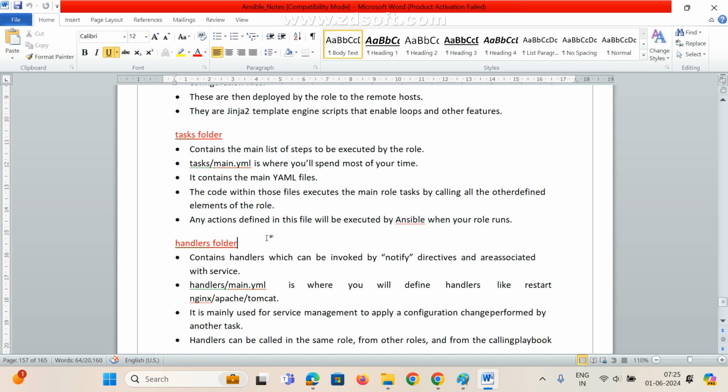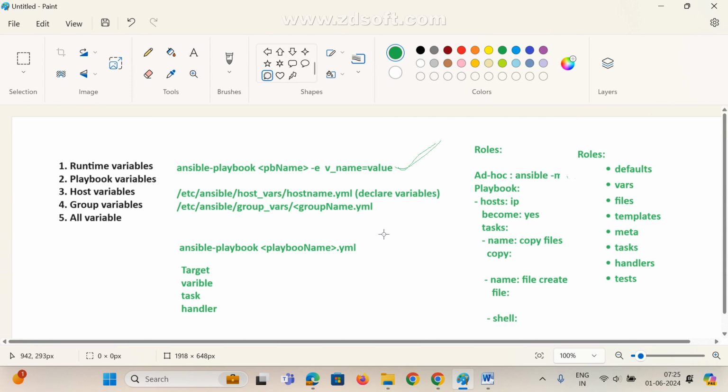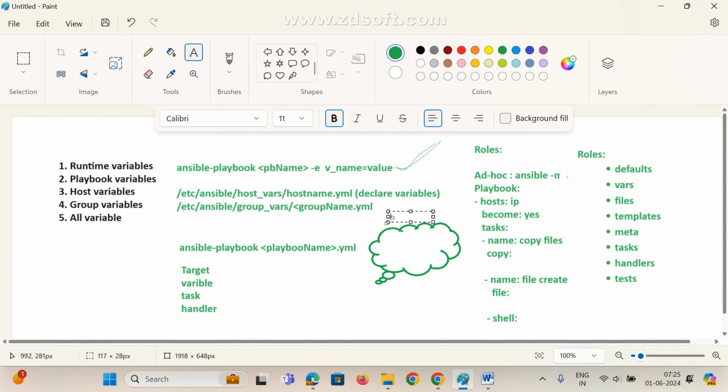And this is the handlers. Right now we will discuss it, and next class I will show you. Handlers means, for example, I have a server, right? You have a Tomcat server. Suppose you modified some files. Servers mean configuration files, right? Suppose I updated, for example, the port number or users, just assume a Tomcat server. Mostly in the Tomcat server we add users, or in some cases we change the port number. We are doing some updates, right? Clear?